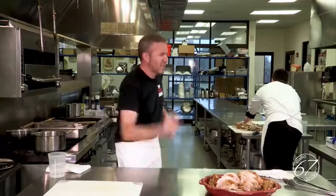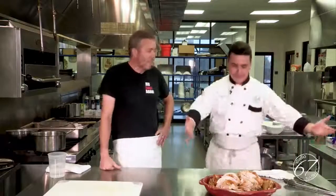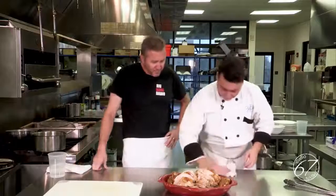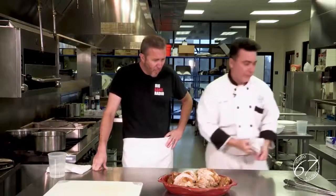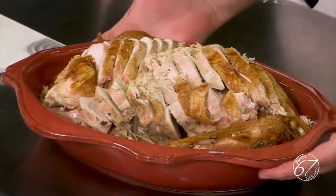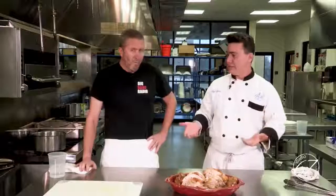Now, one thing I would do is this, and this is how I bring it to the table. That's pretty. That's it. So that way you don't have to deal with the carving and the bones and the people. People serve themselves. It took less than 30 minutes. And in the oven it rests for 6 hours.